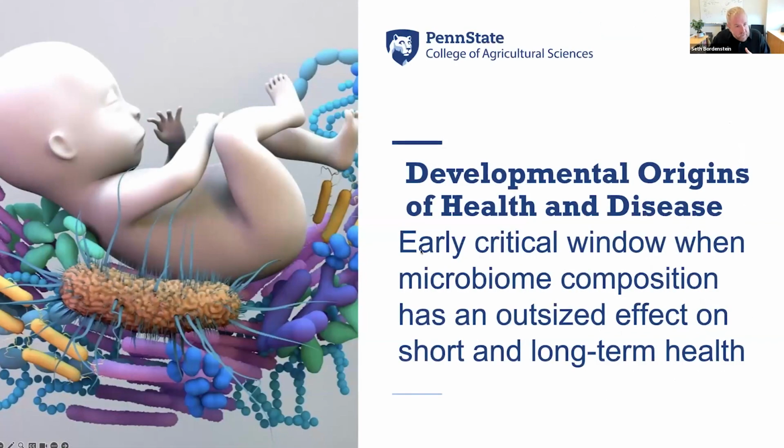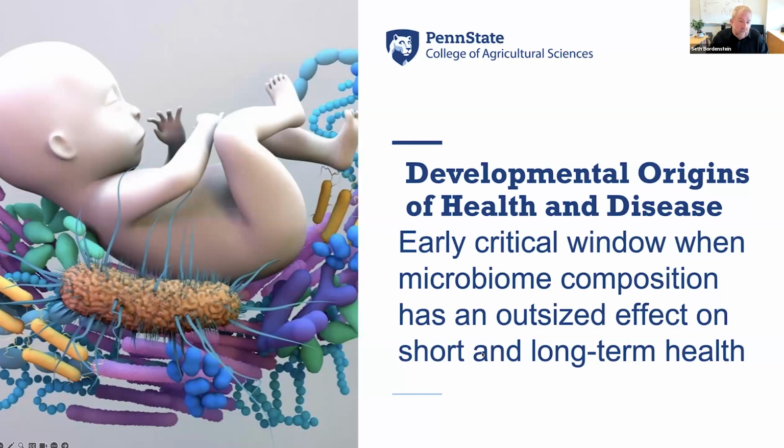There's also an aspect of not just thinking about adulthood, but also thinking about childhood and how our early life experiences shape the microbiomes and our risk of disease as we develop into adults. There's this hypothesis, and essentially what it means is that there's an early critical window when we acquire our microbiomes from our family members, from the way we were born, and from our environments. And that early colonization could potentially have an outsized effect on how our long-term health and short-term health is determined.